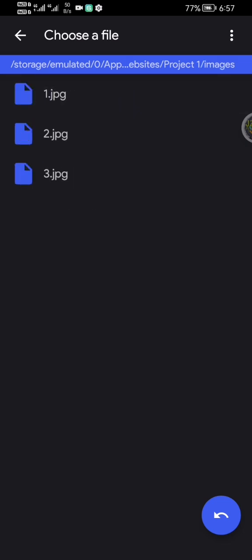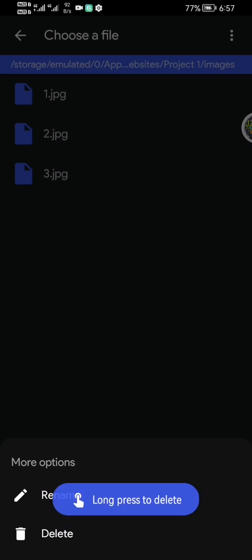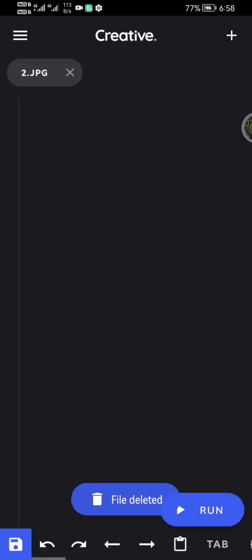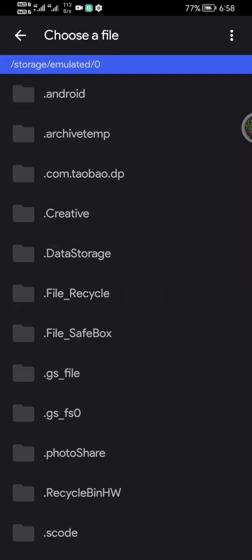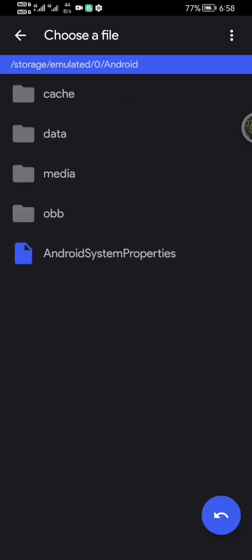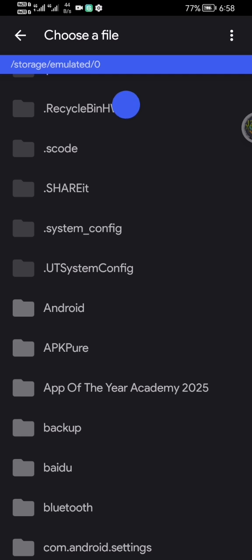Let me remove them because they are my own images, my pictures of myself. Now I'm just deleting them. I didn't want to open this one, I want to delete them, so that when I open those websites, I can show you.